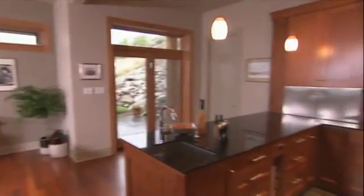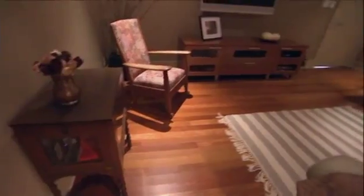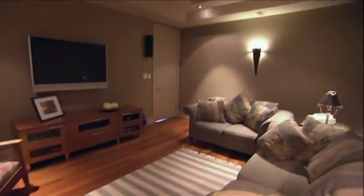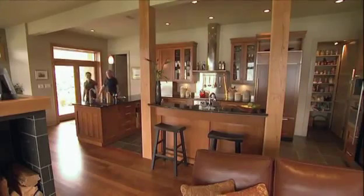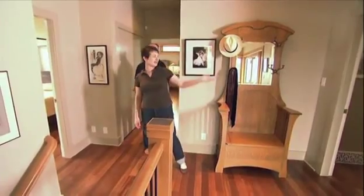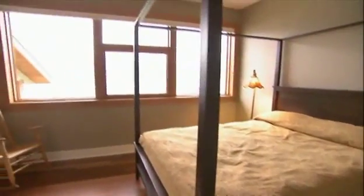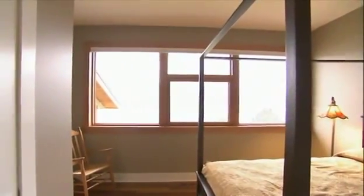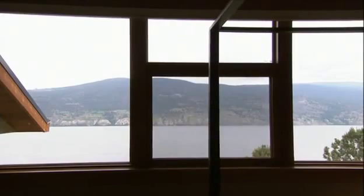Back inside, there's one more room on the main floor — Felicity and her daughters' favorite: the media room. They wanted a dark room for watching movies. Upstairs is where the family sleeps, with Francie's room on the left and Astrid's on the right. Recycled drywall is used throughout the house. All windows are double glazed, argon filled, with a low-E (emissivity) coating that retains heat in winter and coolness in summer.